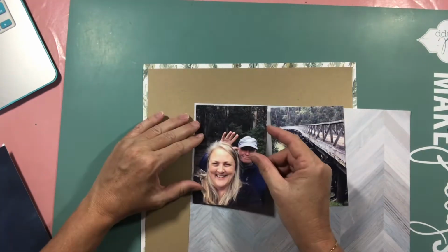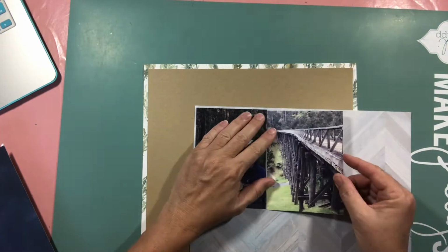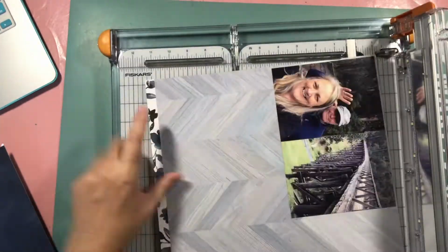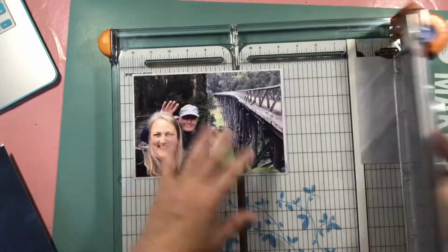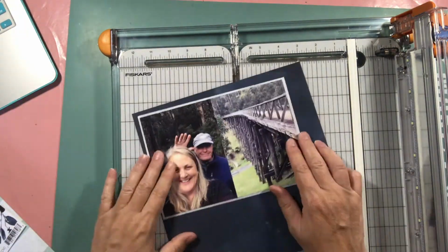So anyway, this is the layout I created after drawing a sketch from my own layout. Gee, Helen, that was a long introduction. As you can see, I'm changing it up slightly. In my first layout, there were only little photos, whereas this one I'm using larger photos.